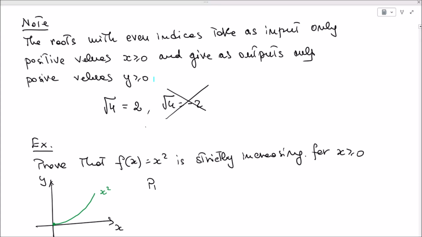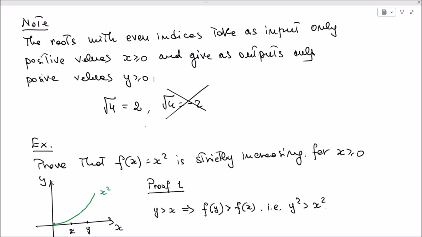So we can give two proofs. Proof 1, and then we'll give another proof. Proof 1 is that if we pick y larger than x, that implies what? We would like to prove that f of y is larger than f of x. This is the definition of strictly increasing, which is to say that y squared is larger than x squared.